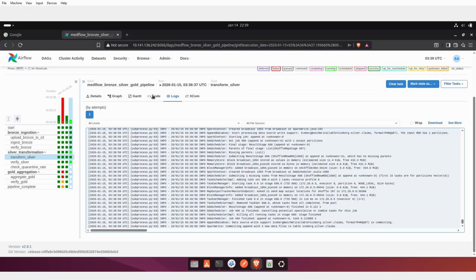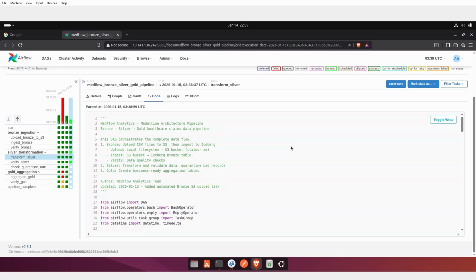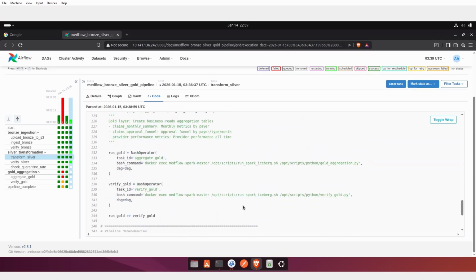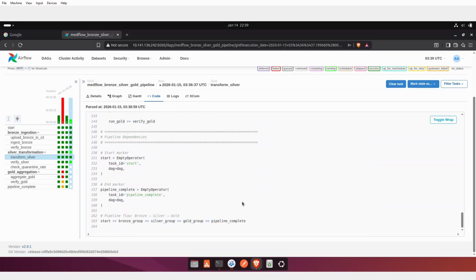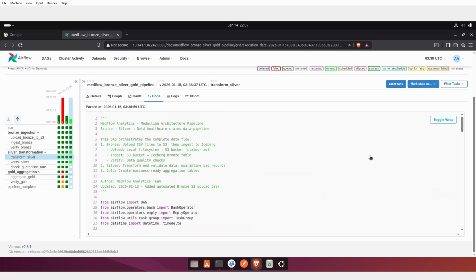The other good thing that I love about Airflow is that you could literally just look at the code itself to check and see what step, what task it is actually following, right? The steps that it's going through. So that's good. Go back to our logs.